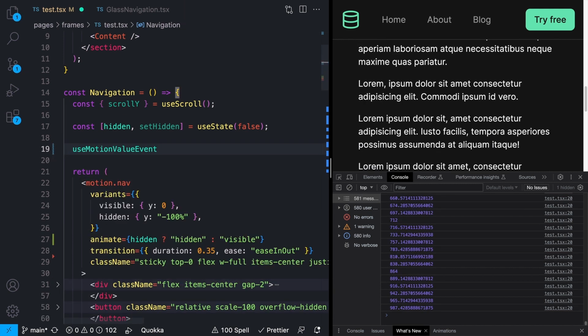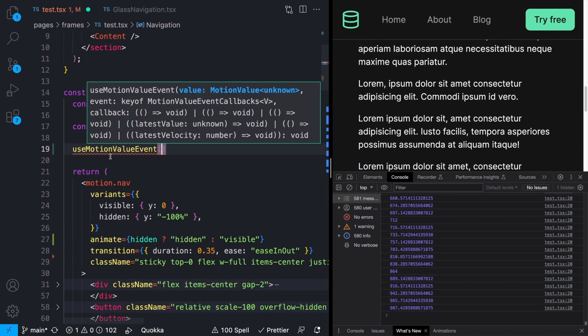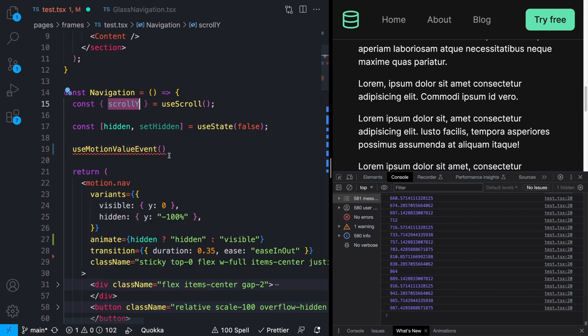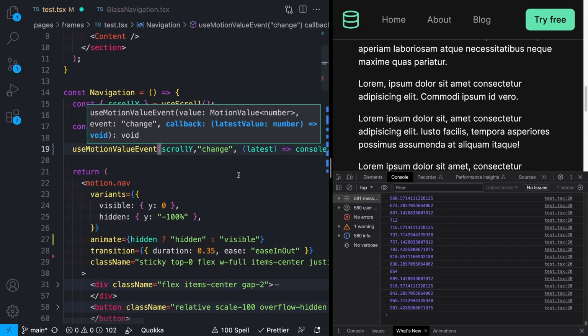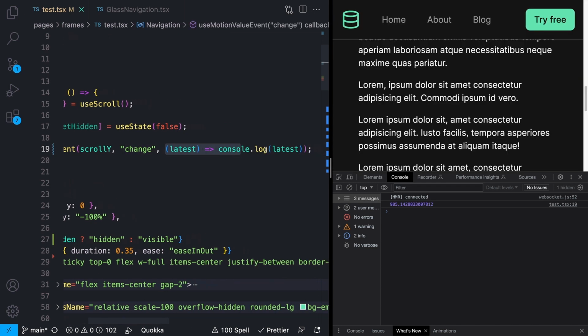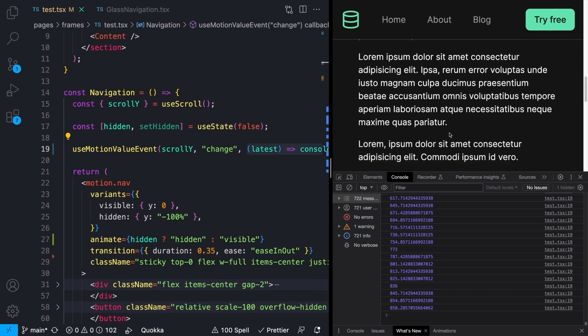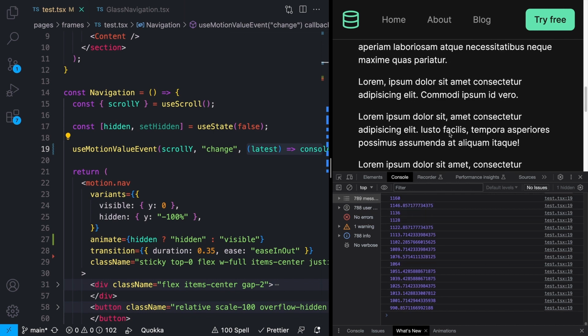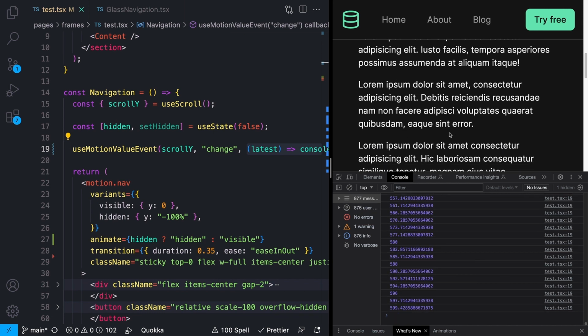I'm going to start by just deleting everything we just had and instead making a call to the useMotionValueEvent hook. The first argument to this is just going to be our value, so in this case scroll Y. Any kind of motion value here should work. And then the rest of our arguments here are going to be the exact same arguments that we would have passed to our onChange handler. So I'm saying I want to listen to the change event and then my callback function. And this should still work. So scrolling up and down, we're going to see that we still get our logs, but now there's no need for that separate cleanup function because that's just done under the hood inside of the hook.